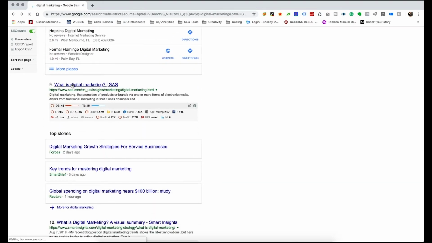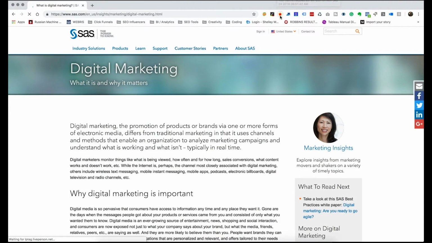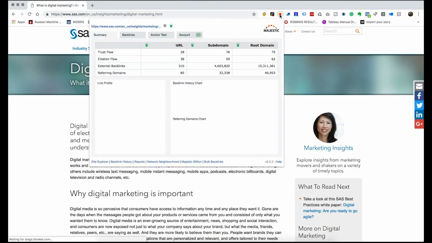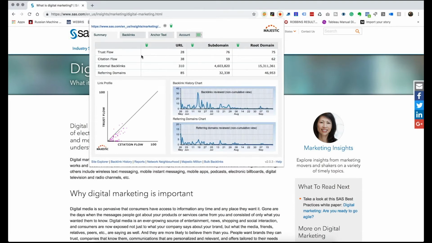All right, so let's click on this link. You get into a site page, and then you click right here on Majestic. And Majestic's going to run this quick report for me, and it's going to say, here's the trust flow, how trustworthy is a site, citation flow, how much authority does this site have, external backlinks and referring domains. It allows me to see this for this URL, for the specific subdomain, as well as the main site. So it's really breaking this down for me and allows me to see a lot of different things here.